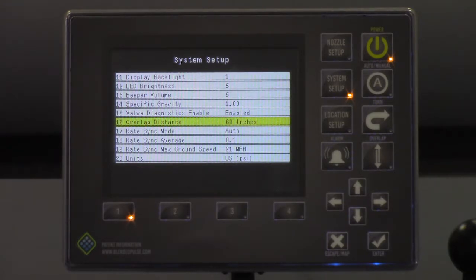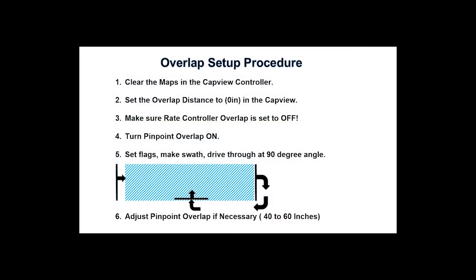Now the reason that we need to have a number so big in there is because the cap view runs meter resolution overlap control. This number can be changed, and this is a number that we'll have to change before performing the overlap test. All of the measurements that we put into the cap view will also need to be put into your rate controller. Every rate controller is a little bit different as to where these measurements are put in, so refer to your rate controller operator's manual for a guide to how to do that.